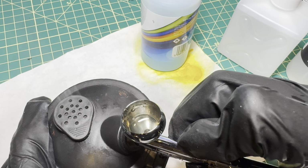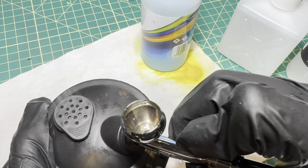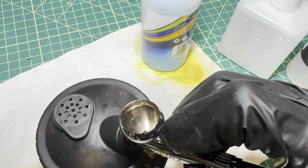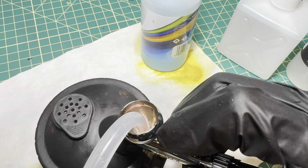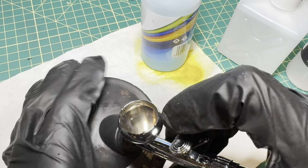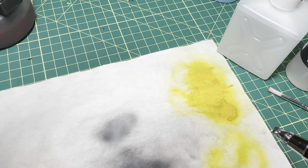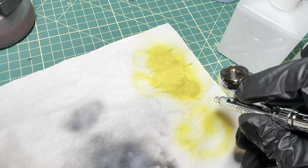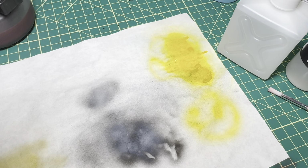So after we run this cleaner through a couple times, and I like to rock the trigger back and forth, kind of send bursts of cleaner. If there's any paint in there, kind of let it build up and then shoot out with the cleaner. I'll then use my water cup and just kind of put it right in the hole, blast, and then push a little bit of water through. I leave a little bit at the end. And we can spray that here to see if we still have any white left. And we don't. All we have is water, which is perfect. So it's time to move on to the next color.